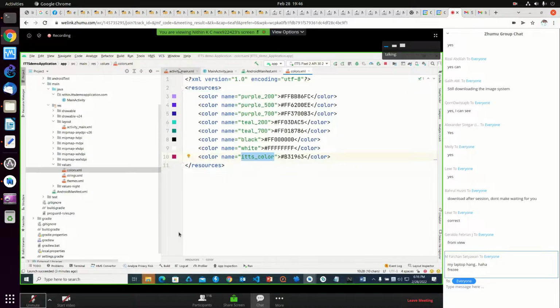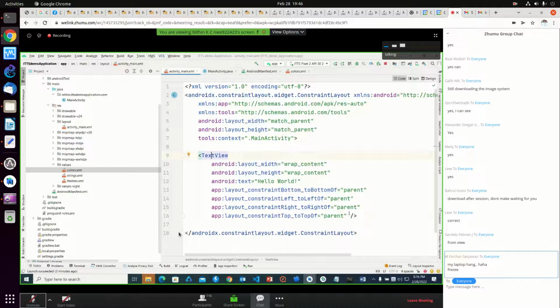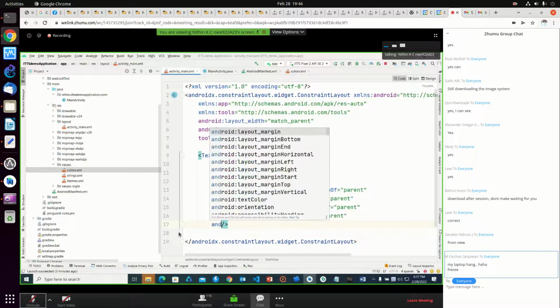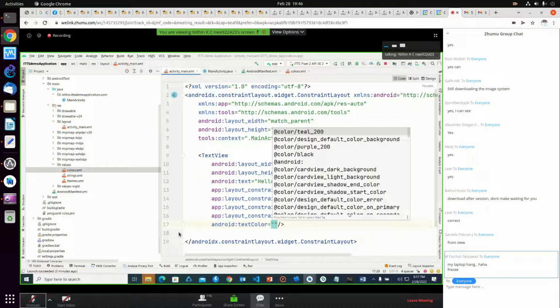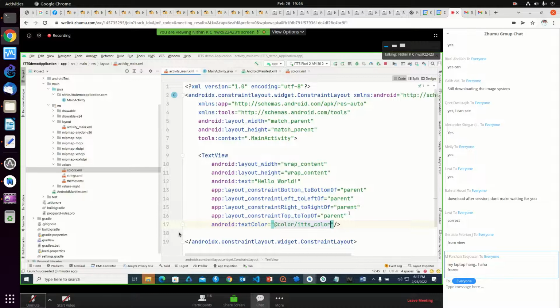Let me explain it here in the XML file. I would like to select like this: android:textColor, and see here, @color, what are the colors available. I added ITTS color like this.